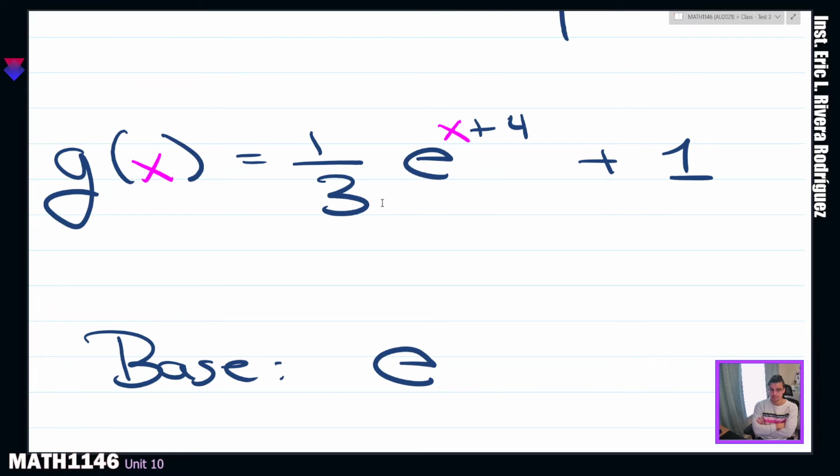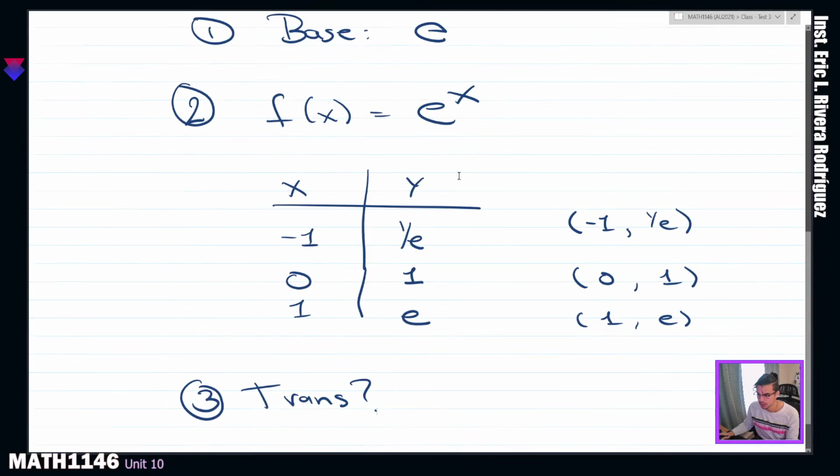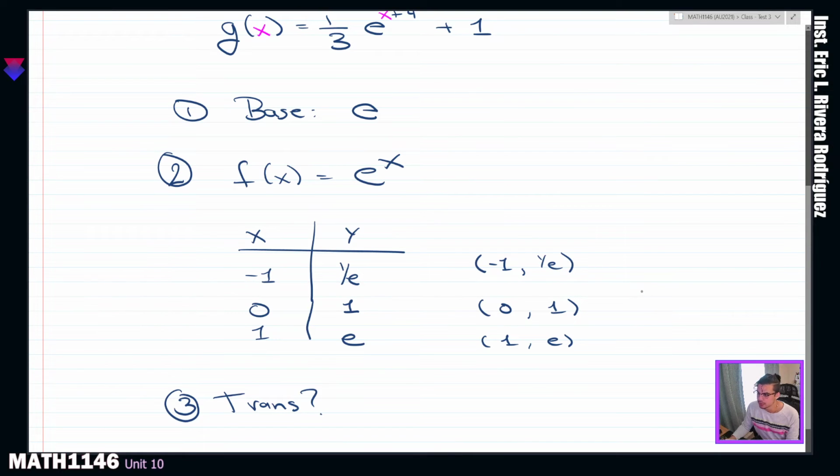Yes, left by 4. We have an addition in the input group. The input group here is the exponent because that is where the input is. Going to the left 4 units. And the other one is, Rachel just said down, but it's up because we have +1. Okay, we have +1. From the parent function here, I forgot to put the horizontal asymptote. The horizontal asymptote here is y equal to 0.